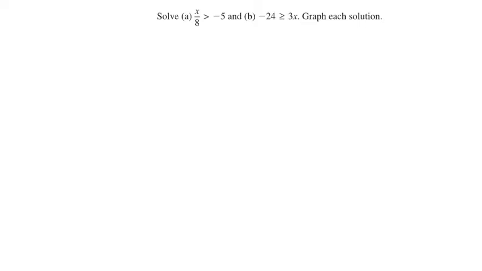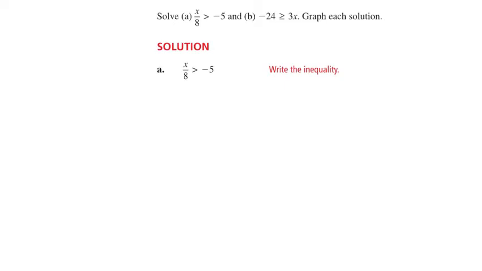Today we're going to solve inequalities using multiplication and division. After we solve for it, we are going to make sure to graph the solution. So let's take a look at the first example. X divided by 8 is greater than negative 5. So the first step is to write the inequality.